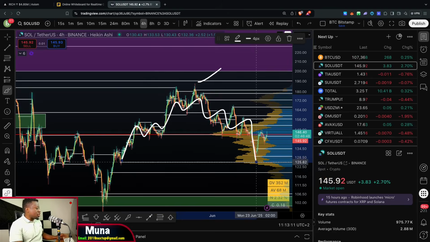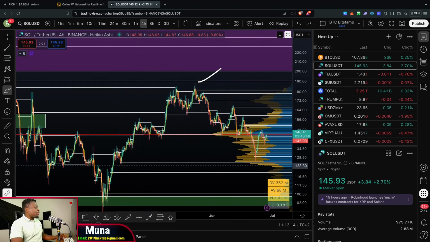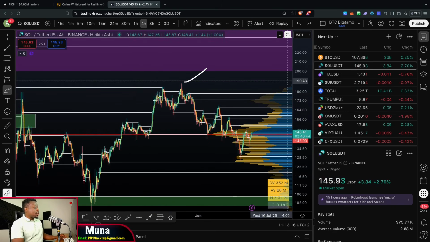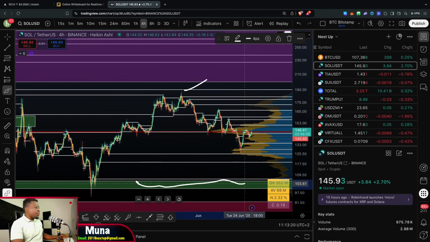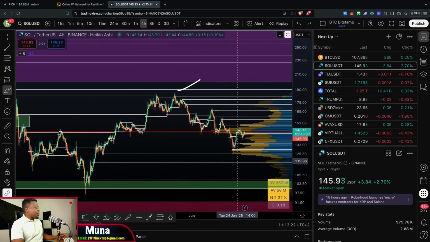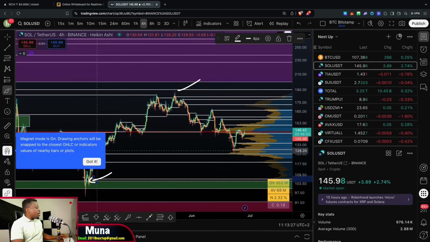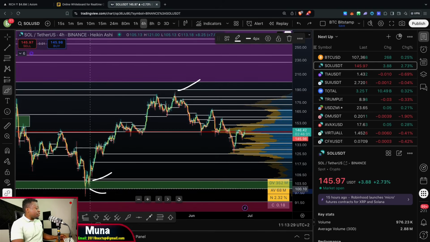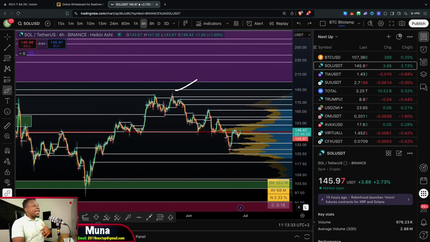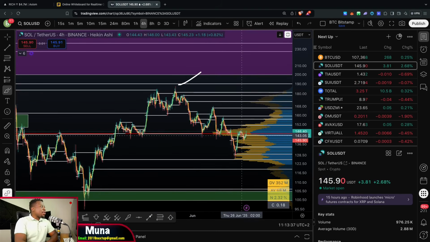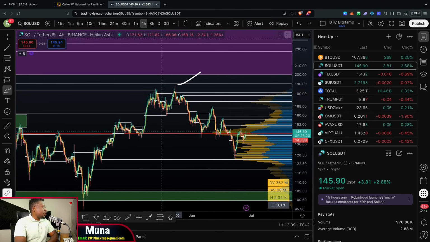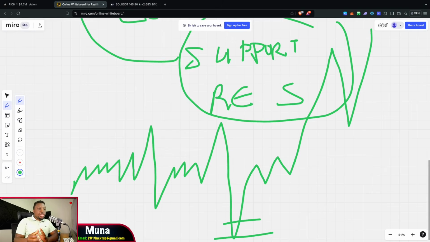So if you knew that this level was a very important one, and moreover, we already know another important level, and this is one of the reasons why I've got this green line of support right over here, and sooner or later we're going to see the price come back to this level because we are seeing the order blocks right over here producing a lot of support. So this is one of the reasons why we are able to project where we can position ourselves. If you understand the order blocks, right, in terms of support and resistance, you'll be able to position yourself.